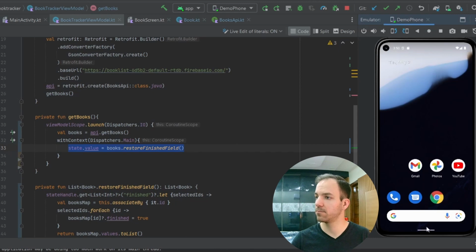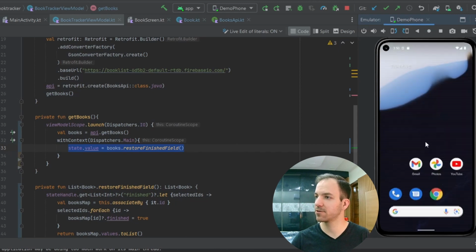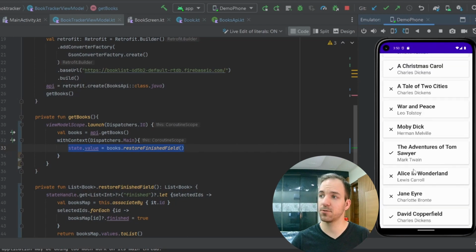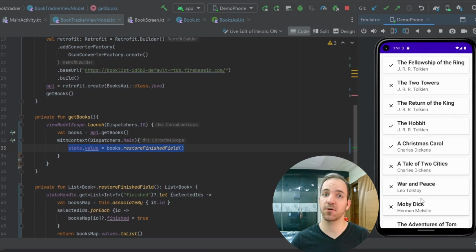So this app is going to perform just like it used to. There's no functional difference as far as the user is concerned, but this is just a better practice in the code itself, and it's much cleaner, and definitely we want to use those default built-in functions when we can.